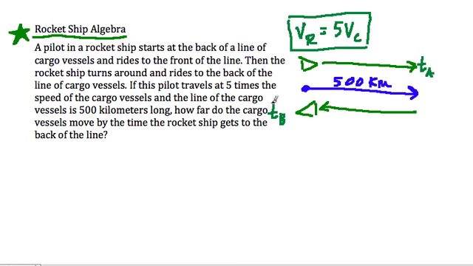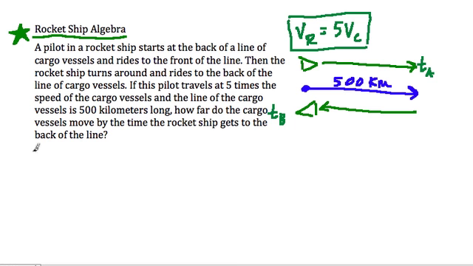And if you want to think about why it's going to be different, well, the rocket ship is traveling at a constant velocity, right? But here it's traveling with the cargo ships. So in a sense it's going to be slower. We have to take away the velocity of the cargo ships. And then when it turns around, it's traveling against the cargo ships. So it's almost in a sense traveling even faster because the cargo ships are moving against it in a different direction. And we can model that with equations.